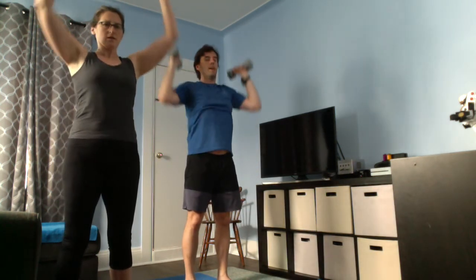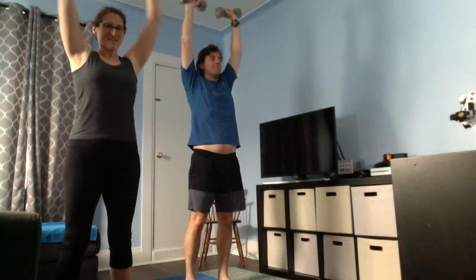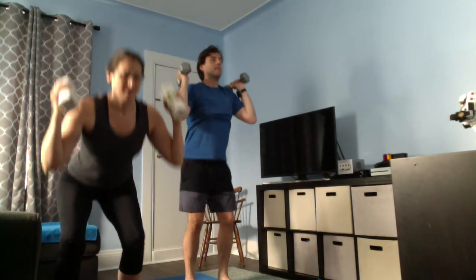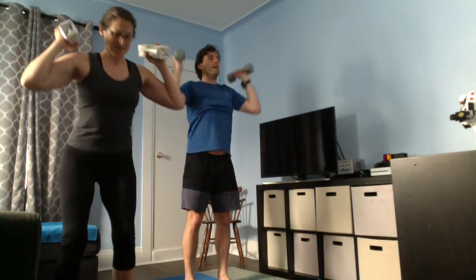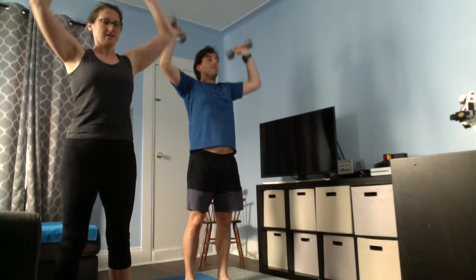Change. And again. I should probably get weights. Well, if you have a watery thing, the weight's going to shift too. So ready? Go. And so it might rock back and forth. So even if you have hands behind your head, your shoulders are going to have to work more than usual in a squat. Change.